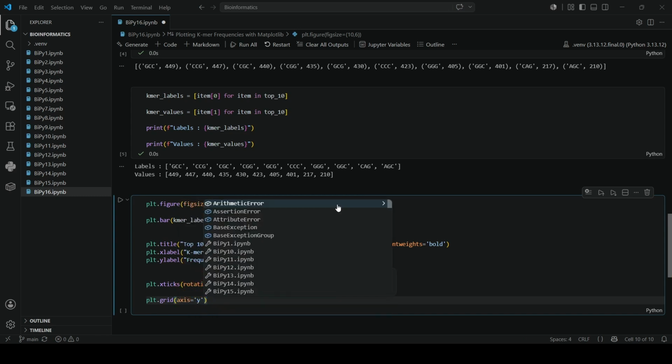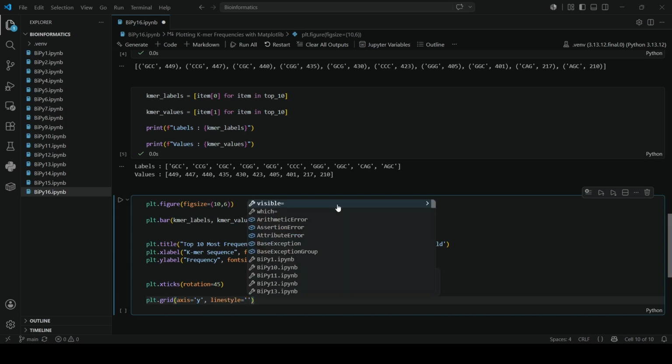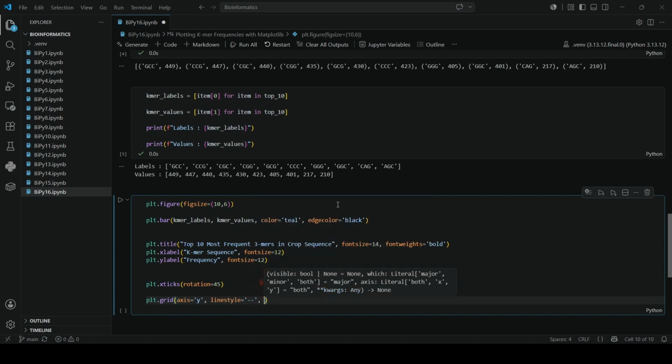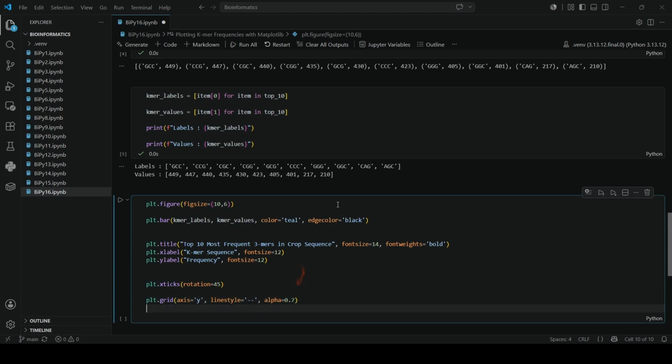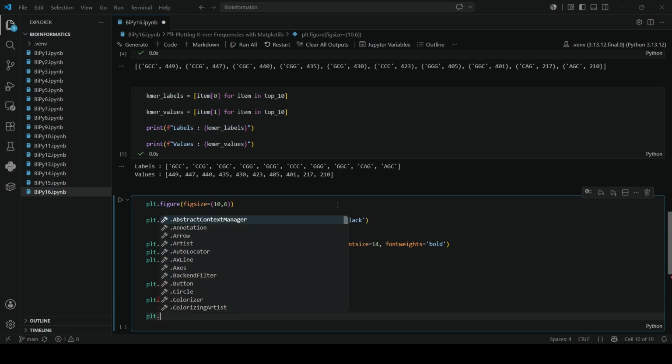So axis y, line style, we will use dash for that. And finally I think alpha, yeah, alpha is equal to 0.7. And what else? Okay, now we can just display the graph.